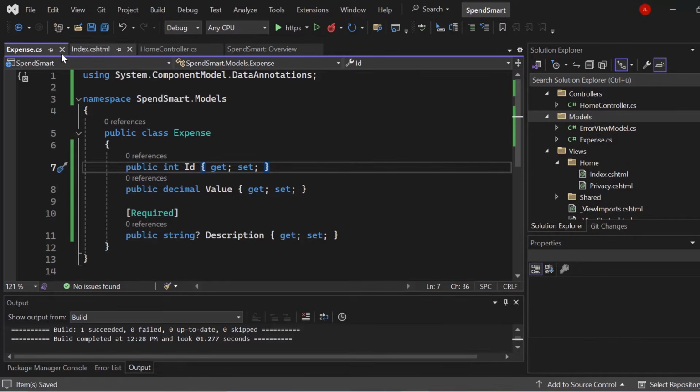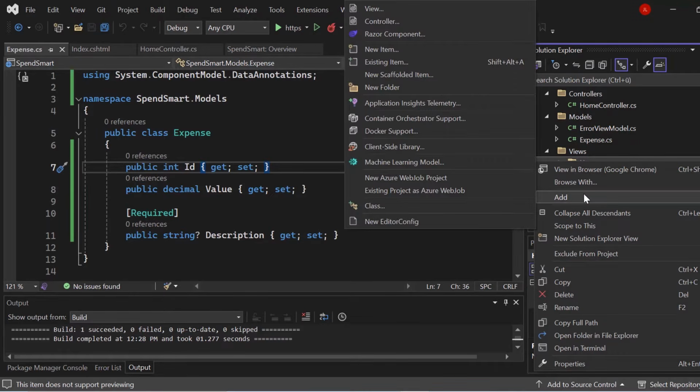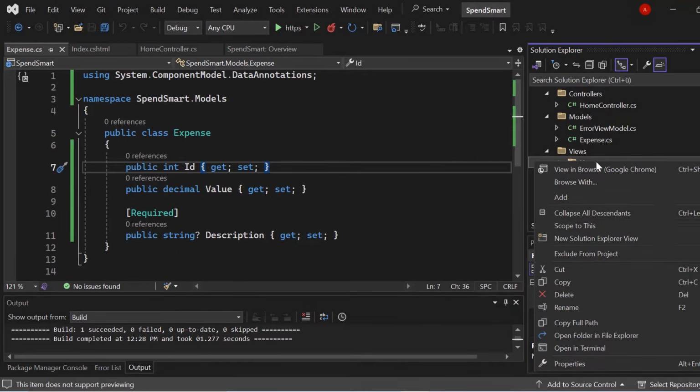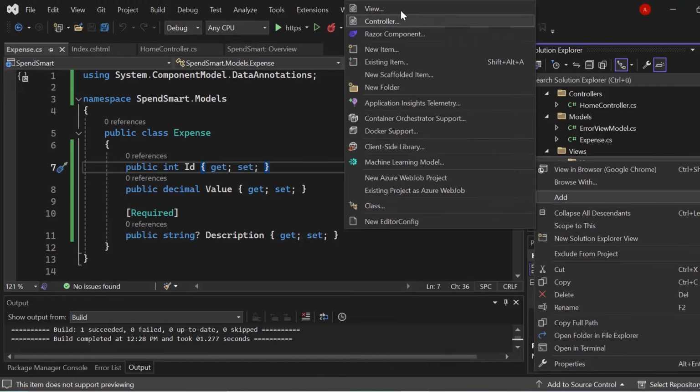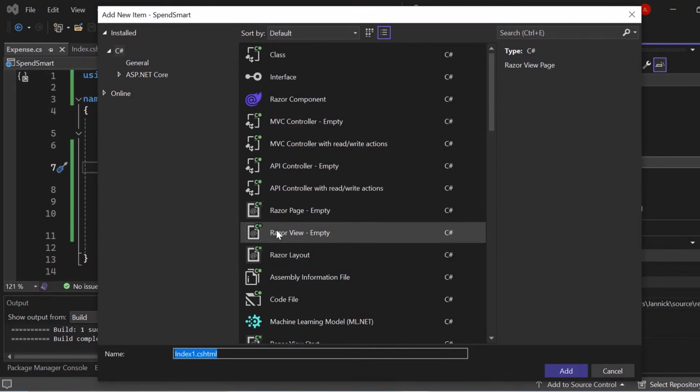Let's create a view. Let's start with a simple one. So here we got our views folder on the right side. And as I said, right now for this application, we will only have one controller, the home controller. So let's just stick with it. Inside of the home controller, right click and hit add. So right click on the home controller, right? And then add, and let's add a new view. It's at the very top, it says view. We take a razor view empty, that's fine. And again here, razor view empty, and let's give it a name. And we want to call it expenses.